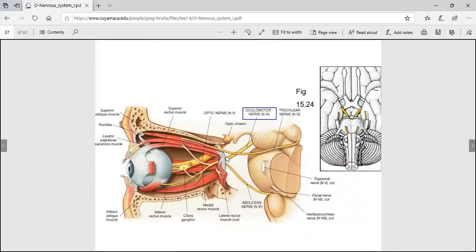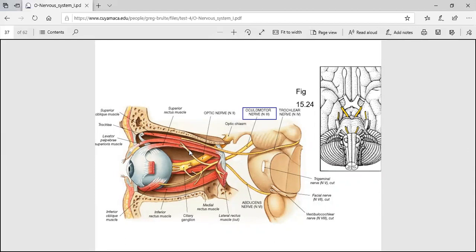All right. Now we go to, what was our next one? Oculomotor, number three. It's going to most of these muscles of the eye. It's not going to the superior oblique because it's trochlear. And it's not going to this lateral rectus that we remember from last time because that's cranial nerve six. We'll get to that in a minute. But almost everything else, oculomotor. Okay. So I go, what's cranial nerve three? You go oculomotor. What's its function? Just go move the eye because it's a lot of different muscles.